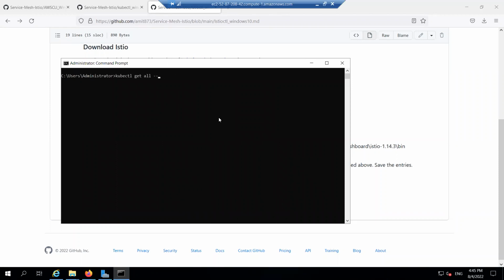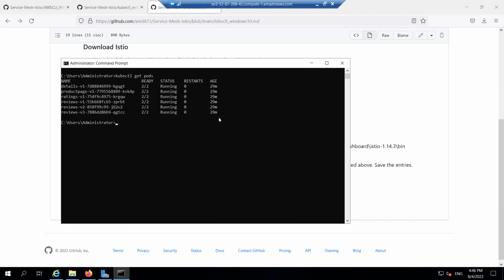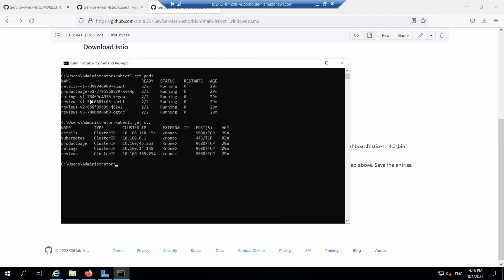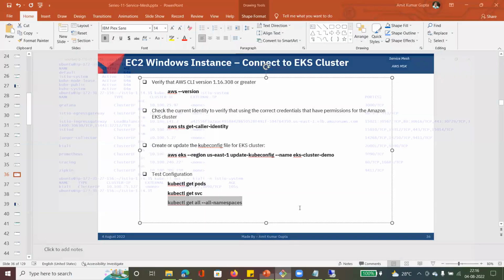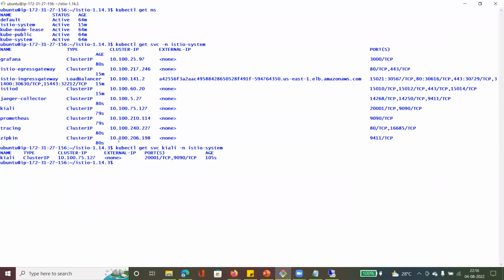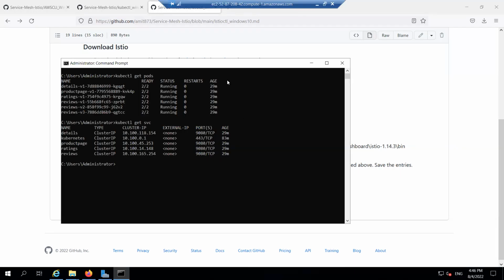Get all instead of all pods. See, we have already deployed our Bookinfo application. You can see this is showing here. The same service you can see, which is showing from here. So you can understand that this is the same system for Windows, which earlier was working on that Ubuntu system. The same system we created in Windows, right?